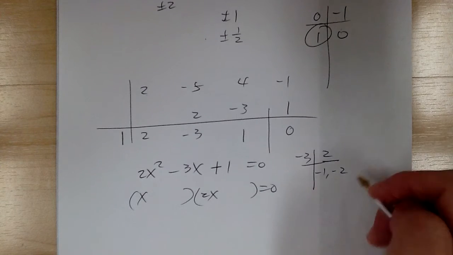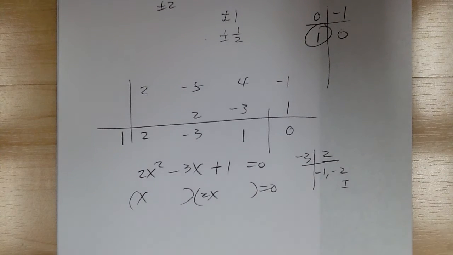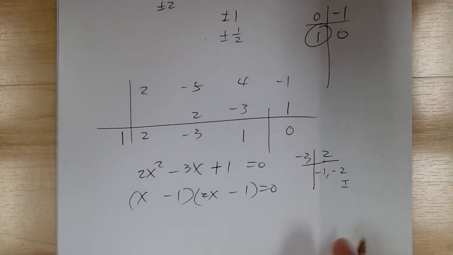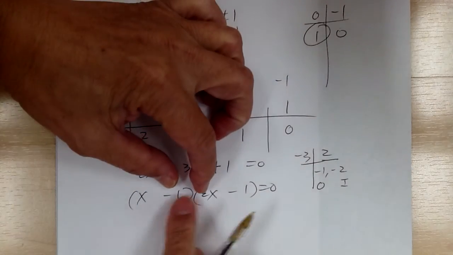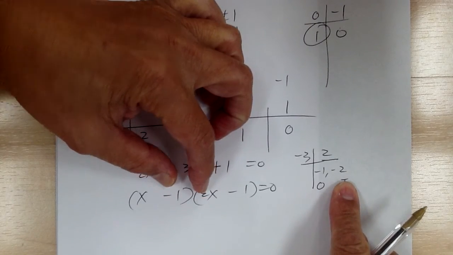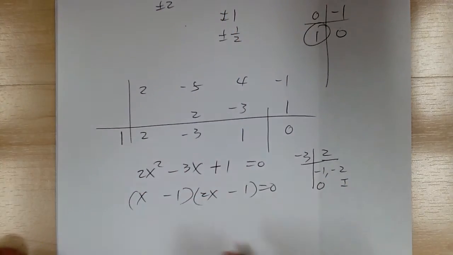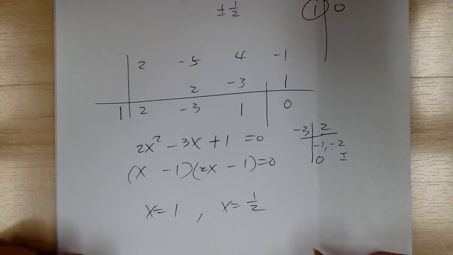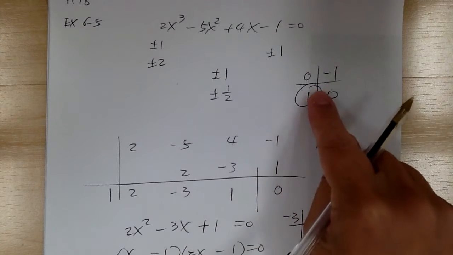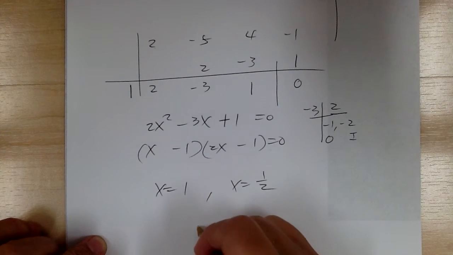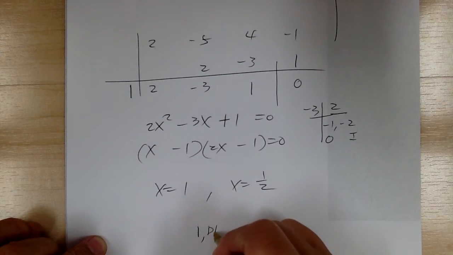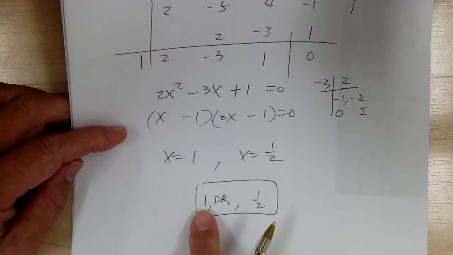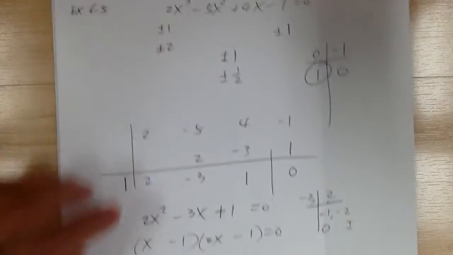So again, once you get to a quadratic, it's easy if you just use factoring or the quadratic formula. So this would be your inside, right? Use your factoring, so it would be minus 1 and minus 1. This is the outside. Inside, negative 1 times 2 gives you negative 2, and this gives you negative 1. So from here, you're going to get x equal to 1 and x equal to 1 over 2. Notice 1 is a double root. You got 1 here, you got 1 here. So you get 1 as a double root, and then you get 1/2. So you got 3 answers: 1, 1, and 1/2.